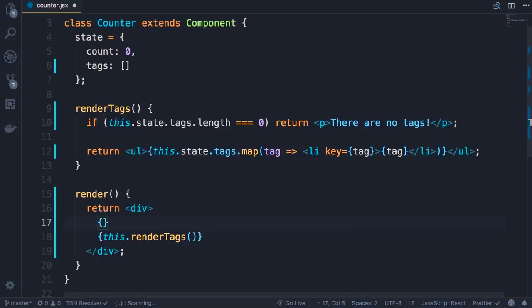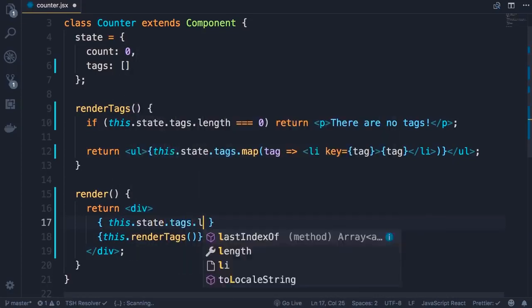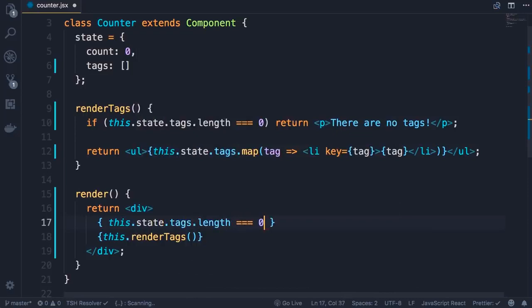So we can add our curly braces here, write the condition, let's say this.state.tags.length equals 0. If that's the case, we want to render an additional message. We add our logical AND operator here, and then whatever we want to render, we add that here. Let's say, please create a new tag.